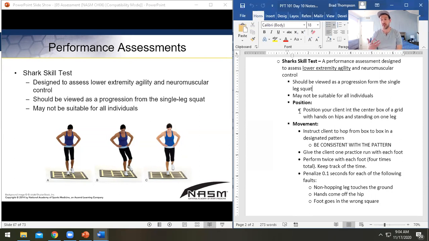They found that they had good balance. This is a really great assessment where you can say, all right, I've used the overhead squat to figure out what muscles I want to work on, but let's look for some improvement here and see how you're doing over time. Let's track your statistics. We can do something like the Sharks skill test. And this is really great because again, it's just them versus future them. It's always a really fun motivator.